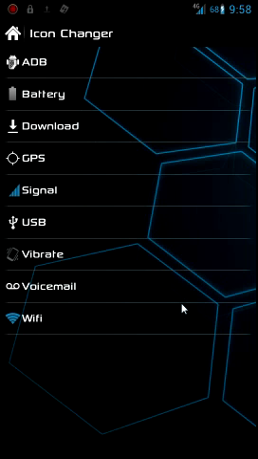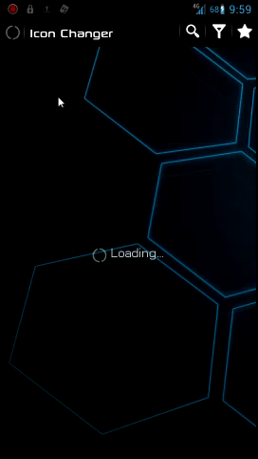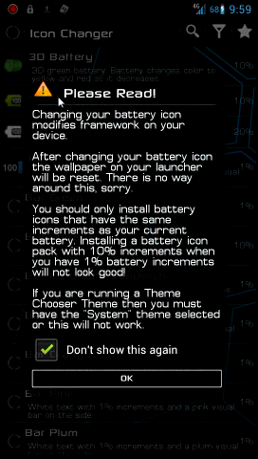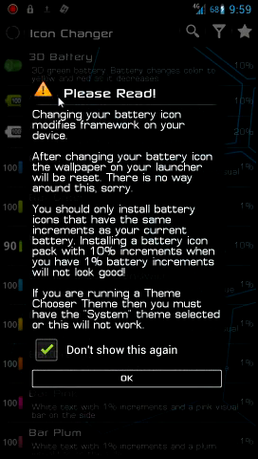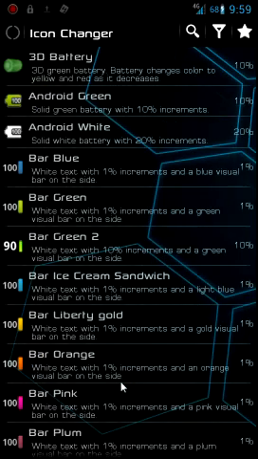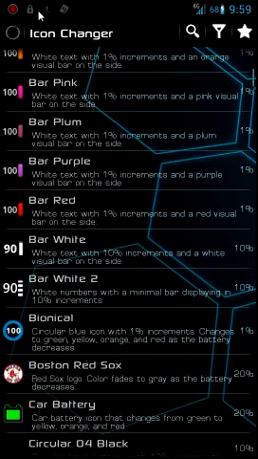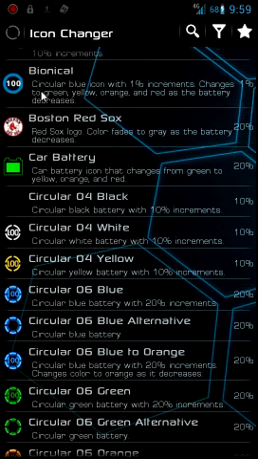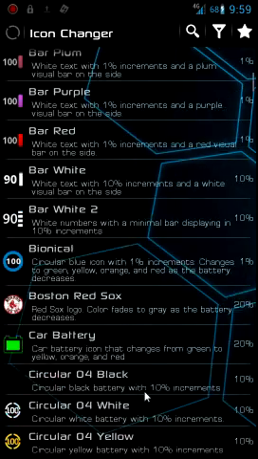So, here, these are my icons right here. You can hit an icon, like here we'll say battery, for example. Let's say I don't want my battery to look like that, 68% right there with the lightning bolt because it's charging. I can go in here, find one that has the same battery increments, which mine is in 1% increments. And then I can hit it and download it and install it. And then my battery icon will change to that battery icon.